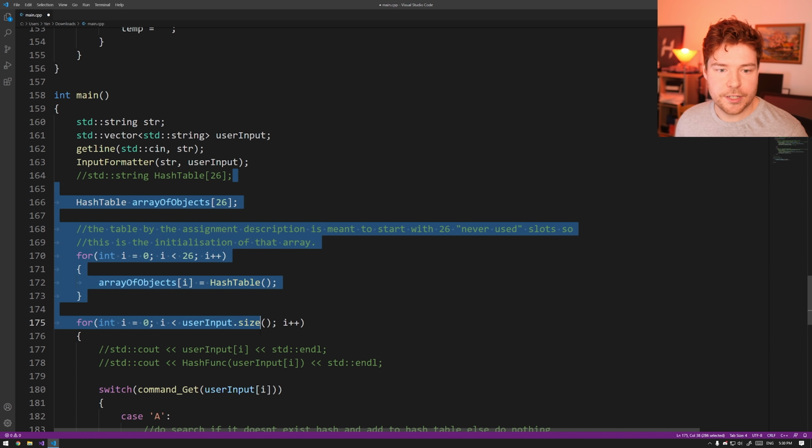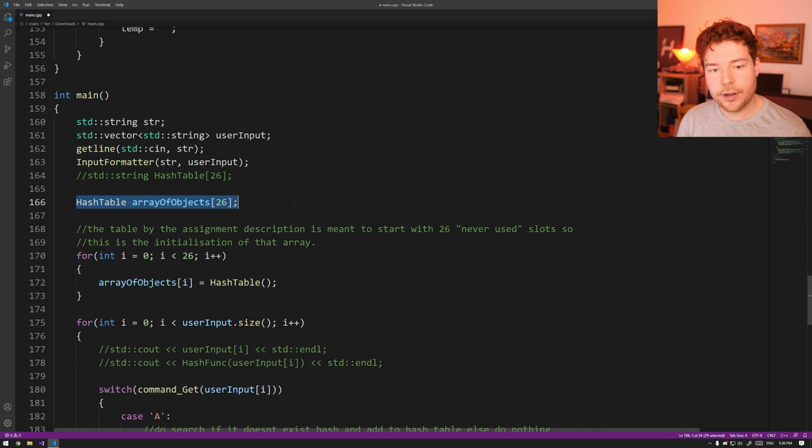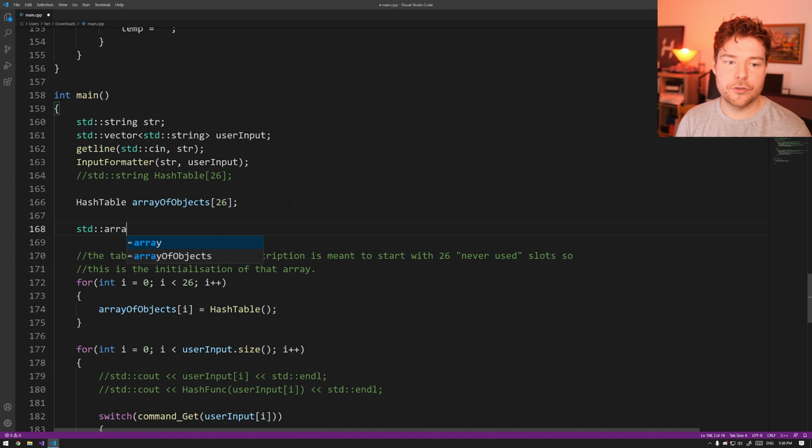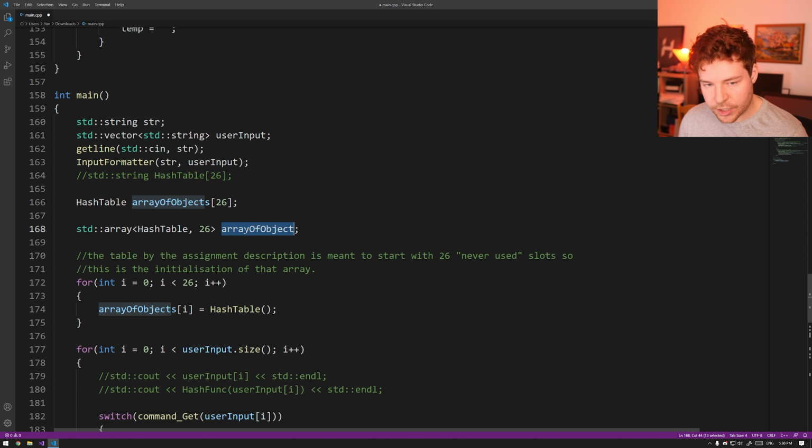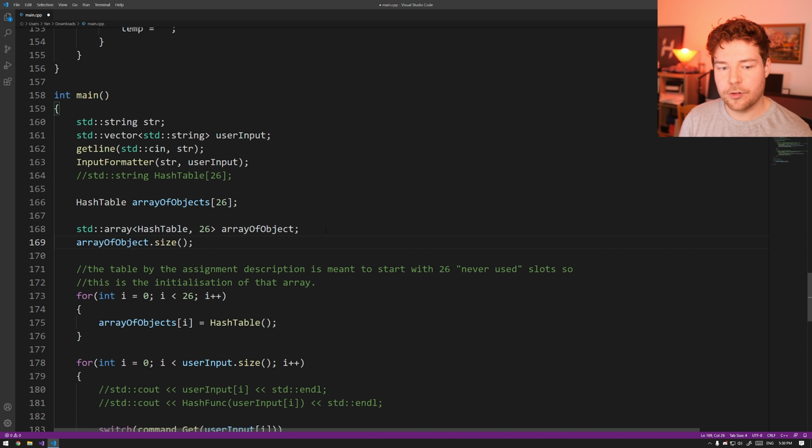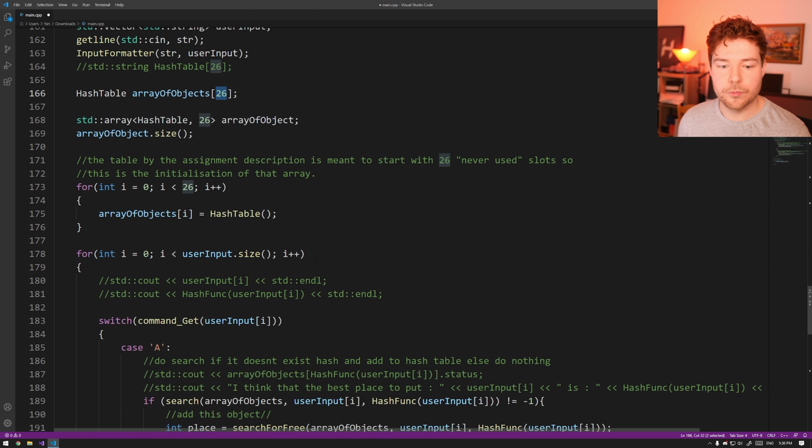Okay, we create 26 of these. Now this is the other thing. You could just use an array as well. So we could have an array of hash table objects like this, 26 of them. This is what I would do again. The reason being that we now have size. The biggest reason honestly for this is that apart from having some nice functions to help us out with certain things, we have a size. A size that isn't really stored as a variable, but that we can retrieve using an API like this. That's a lot better than having to use the value 26 here, for example. You would just write something like array of object.size, and that would be that.